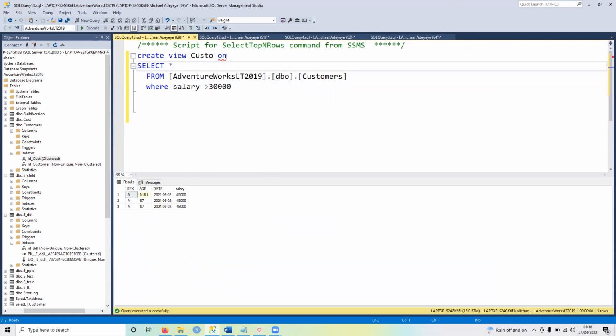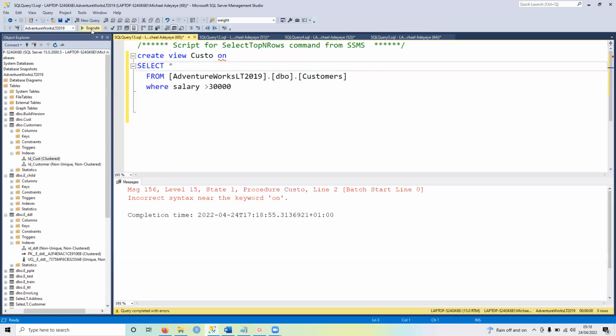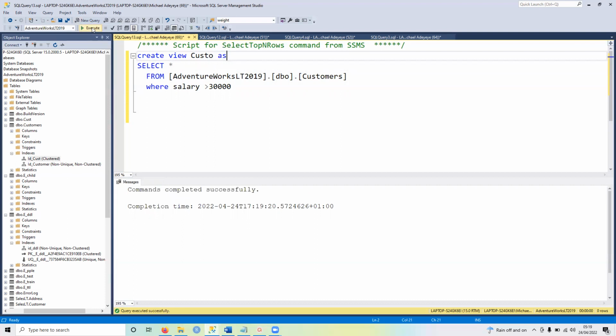Create view, the view name, as select star from the table where the condition. Sorry, create view, the view name, as select. So when I execute this now, it has executed successfully.